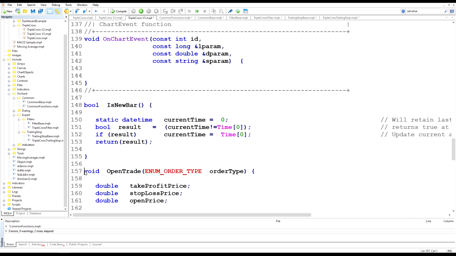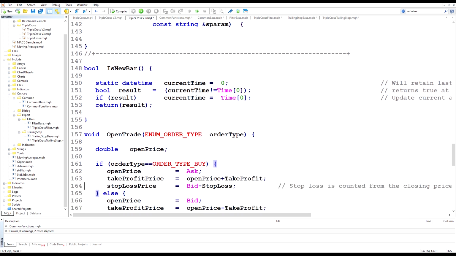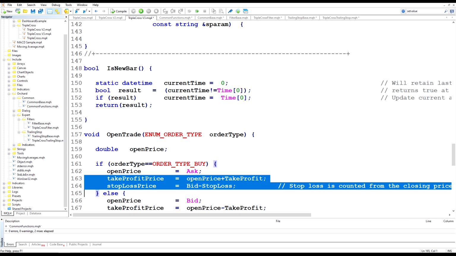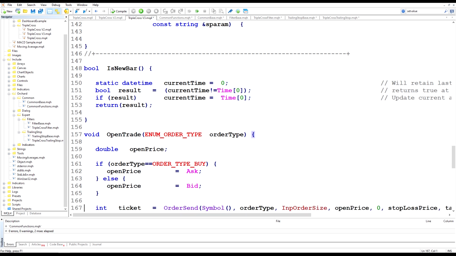I am going to make a change to the open trade function. I don't need to calculate the take profit or the stop loss price. So I can remove those because I'm going to use 0 for both the stop loss and take profit price now.